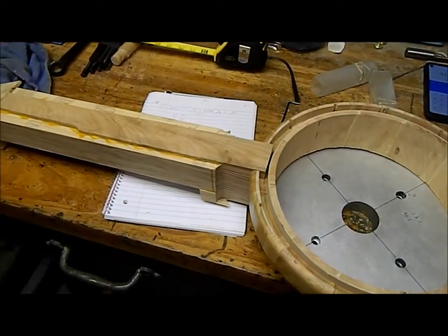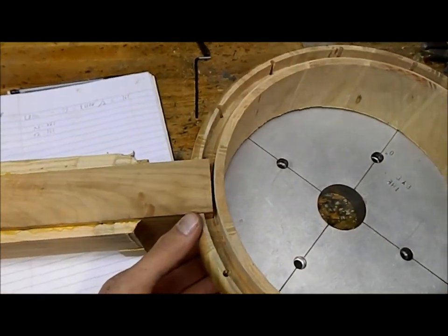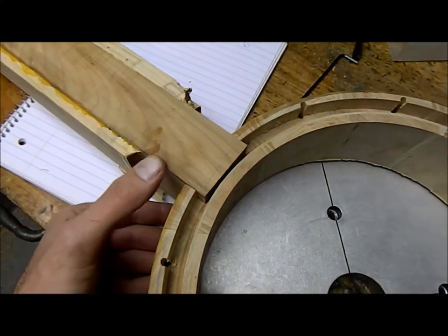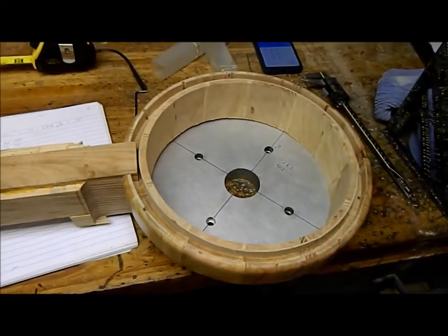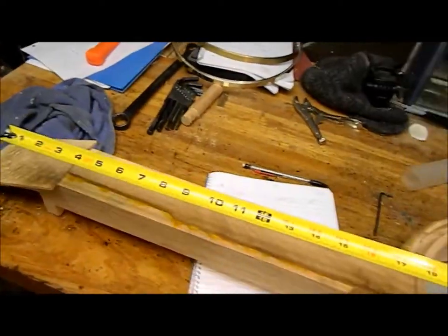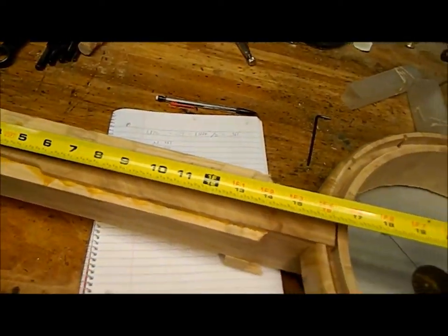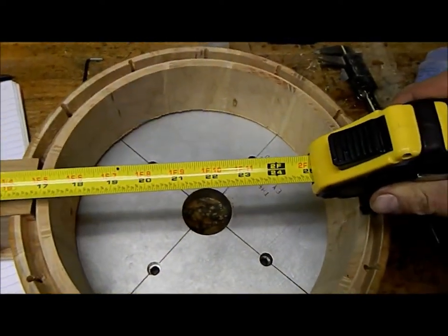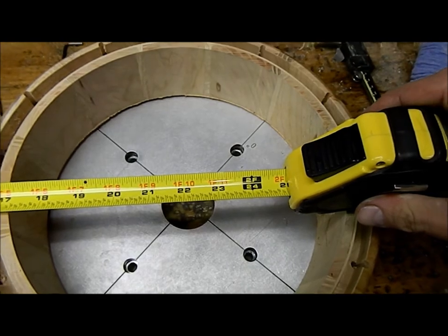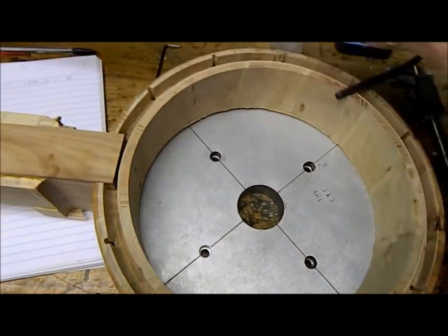Okay. So we have our pot off the mill and our neck off the mill. And it fits tight in there, which is good. So we have that. It's all hooked up. Doesn't have any fasteners or anything in it yet, but we do double checks. I check everything multiple times. I wanted a 24 inch scale length, and at 24 inches, that's right where I want my bridge. So I'm happy, and we're going to continue forward.